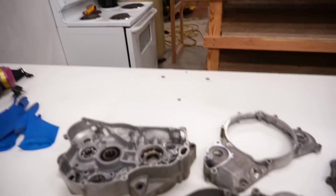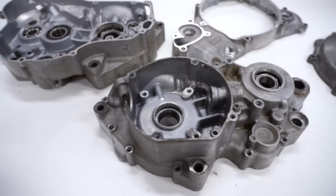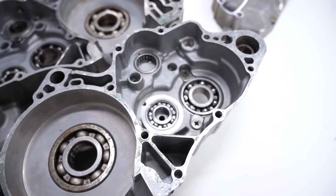And how this is gonna work is the aluminum, which the cases are made of, expands at a faster rate than the steel. That is the material of the bearings. And those bearings should just drop right out. So this method is a lot less damaging and a lot less stressful on the crankcases compared to just hammering them out. Now, before I get started, I'm gonna pull out the stopper plates that hold the bearings in place.